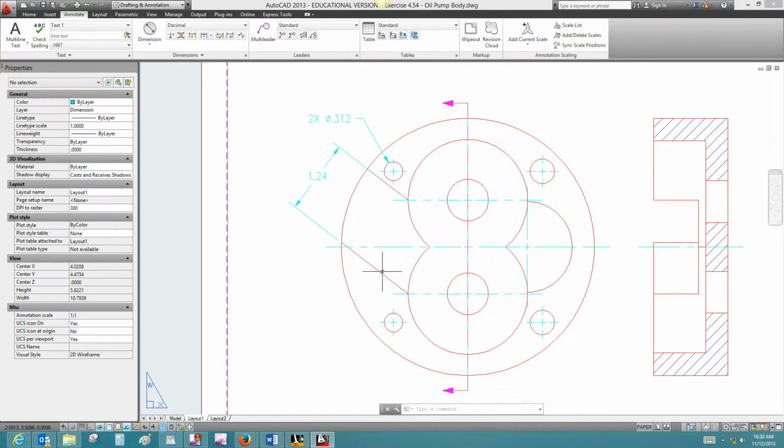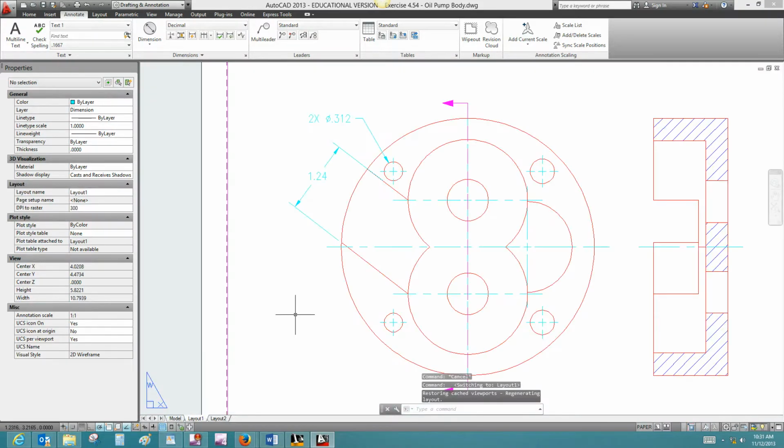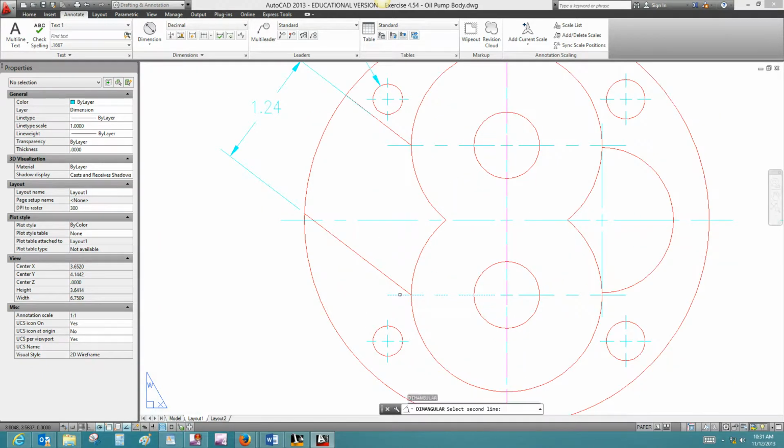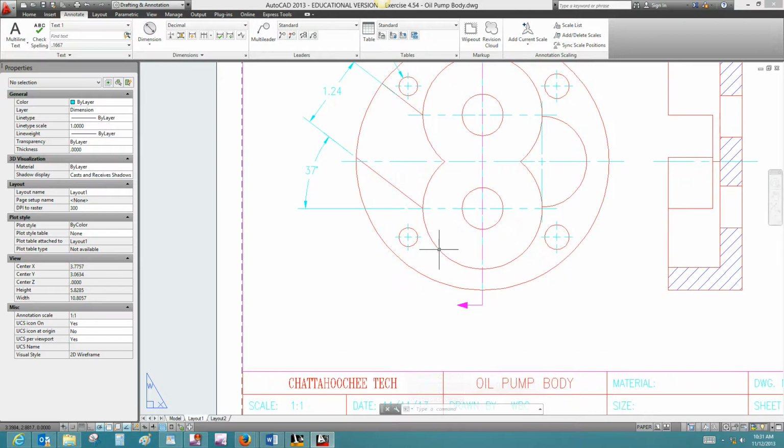All right, so let's add the angular dimension. Hopefully you've already added your center mark. And we're going to use that horizontal line on the center mark and that angular line to place the angular dimension. The angular dimension on the drop down is right here, or you can just type DIMANG. So I'll click the horizontal line on the center mark and then the angled line, and then bring the dimension over in this area. I'm trying to place them exactly as shown in the book. All right, so let's place this dimension.